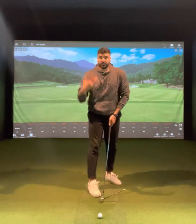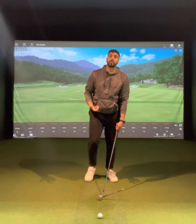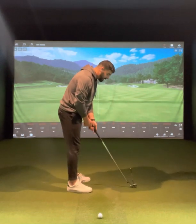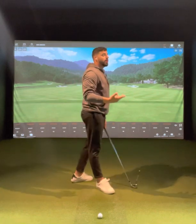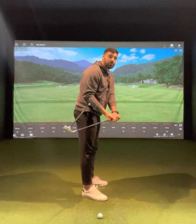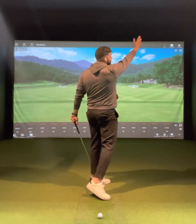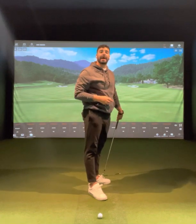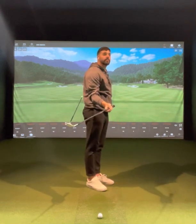The more lean to the shaft that a player adds at the bottom, the more the face angle wants to actually deflect open. Meaning if I rotate well, I add more shaft lean — and if I add more shaft lean, look at where my club face is starting to point: it's starting to open up. So the problem is the more rotation a player has, the harder it is, believe it or not, to square an open club face. If a golfer is coming down into the golf ball and the club face is already open, me trying to rotate through is virtually impossible because it's going to leave the club face so open with how passive my arms stay and how much shaft lean I add to an already open club face.